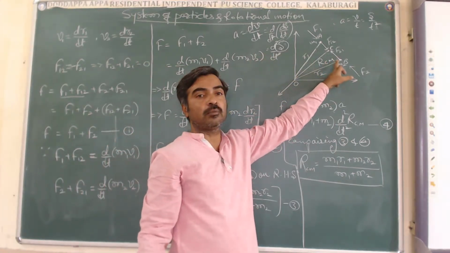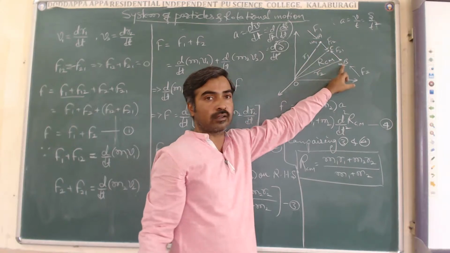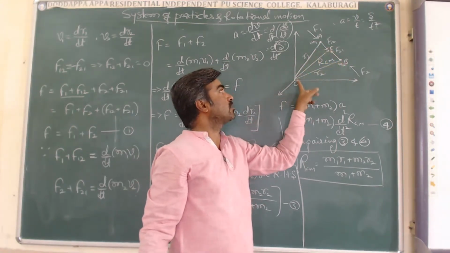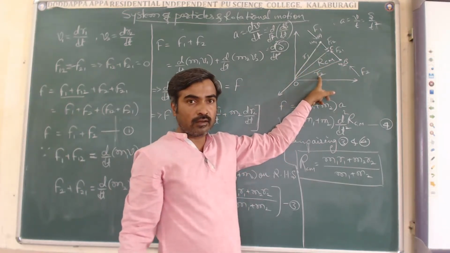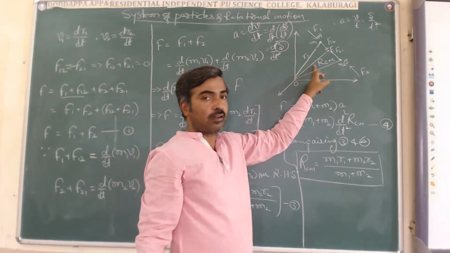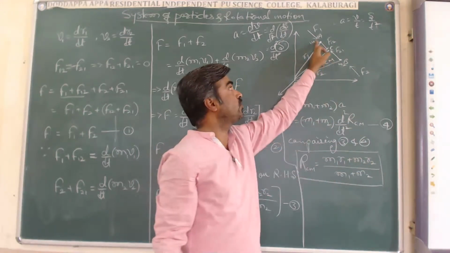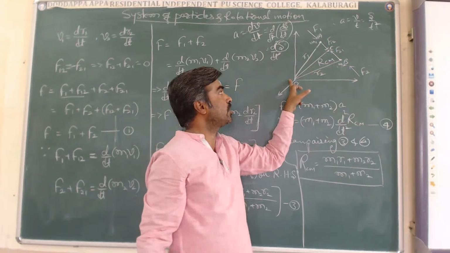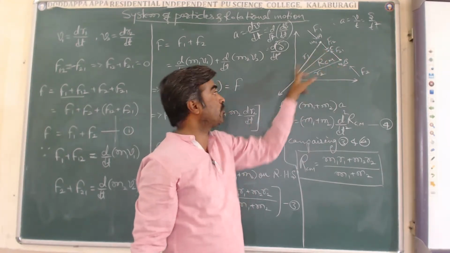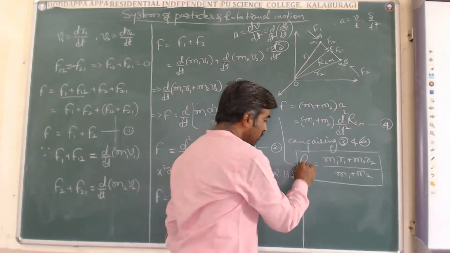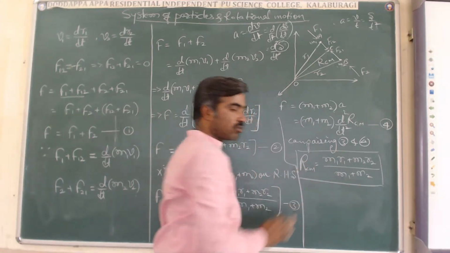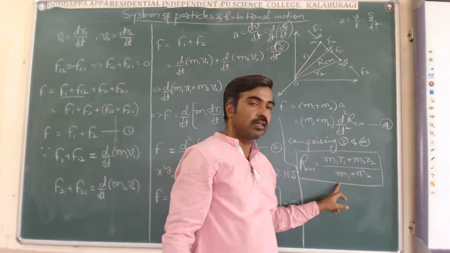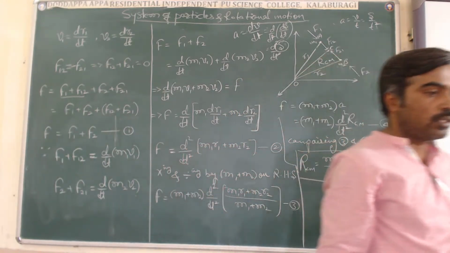Hence you write CM, the center of mass of these two particles, from the origin to the point C. This is the distance, like R1 and R2 what we have taken. The same position R is for the center of mass of these two particles. Somewhere here the center of mass may exist, and that position is R, at distance R from the origin. For that R, we have calculated the center of mass equation: M1 R1 plus M2 R2 divided by M1 plus M2.